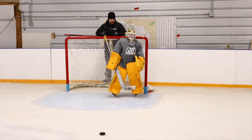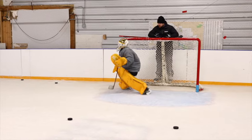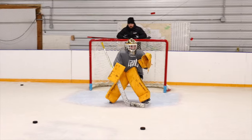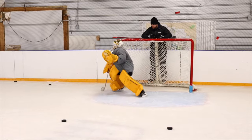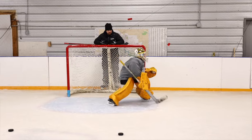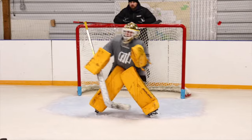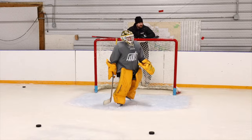Pivot, push. Remember, your feet got to be under you. Here we go. Yep. Come on. Get your feet under you. Come on. You're good. Last one. Good job. Coopy, your time to shine.